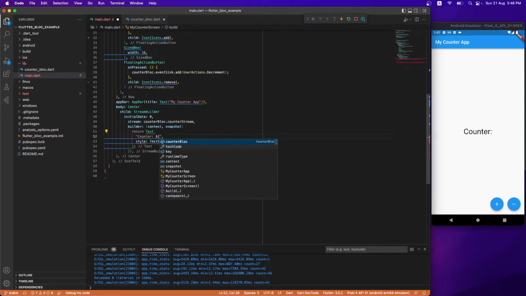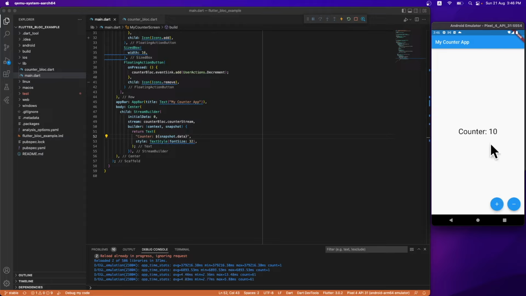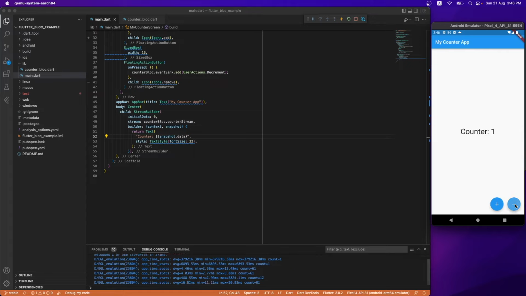So for doing this, we'll say snapshot dot data, and everything is done now. Let's quickly rebuild our app. So now as you can see, the default value is 0, and as soon as the user presses the counter, you can see the counter is incrementing, and as soon as the user decrements it, the counter is decrementing.